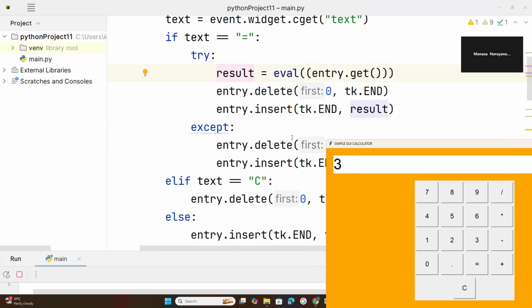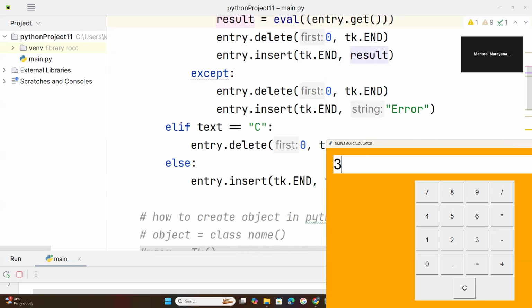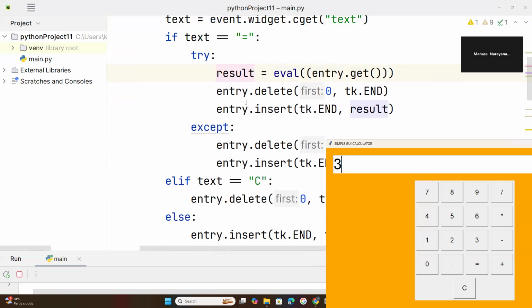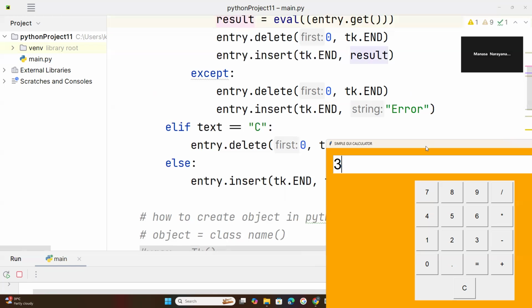Okay. Next, except block. Entry dot delete from 0. Means what? If the code written in the try block fails, like if the user clicks plus plus, it gives an error. So the user input is not valid; he is feeding the wrong input.